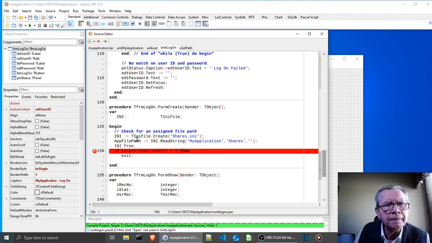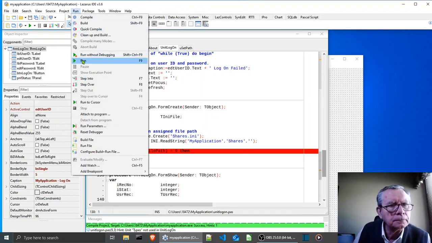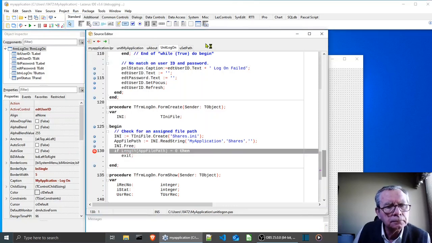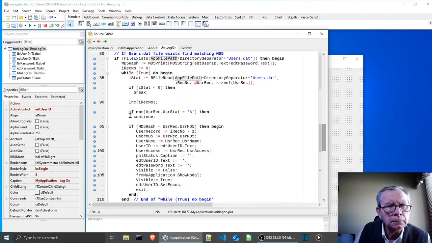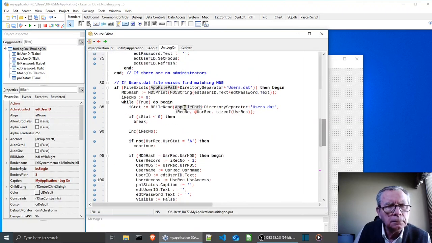Okay. So let's run this. It's set. It says app file path is equal to C users this my application.